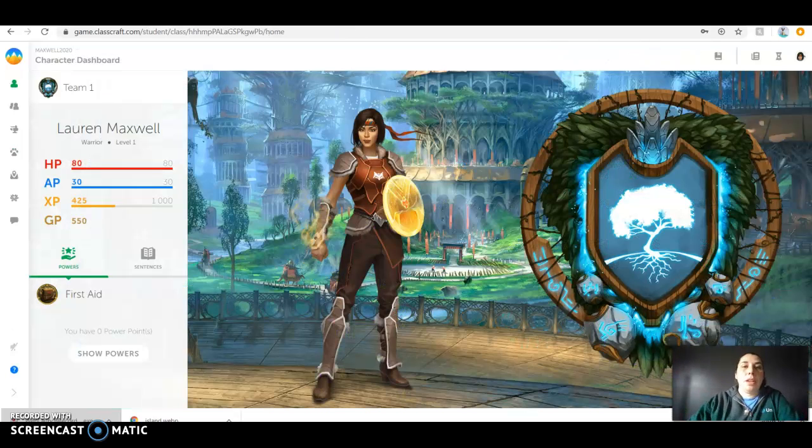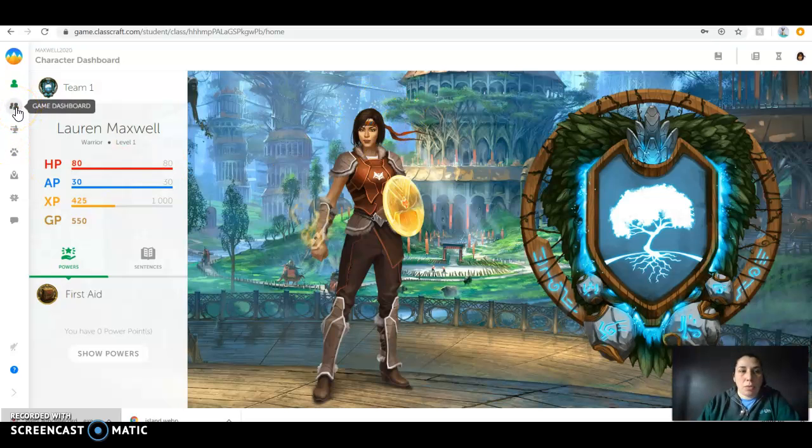So I actually went and logged in as a student just so I could actually see what the game looked like. That way I would be able to explain it to my students when the time comes for me to have them actually do it. And I just wanted to see what my final product looked like to make sure that it had all the elements that I wanted it to have. So this is the character that I created.